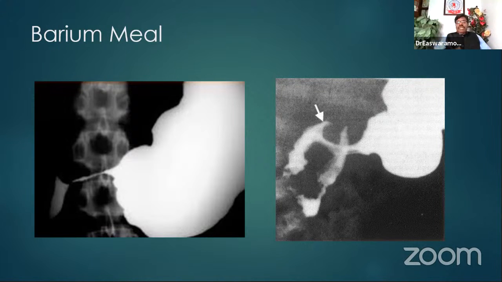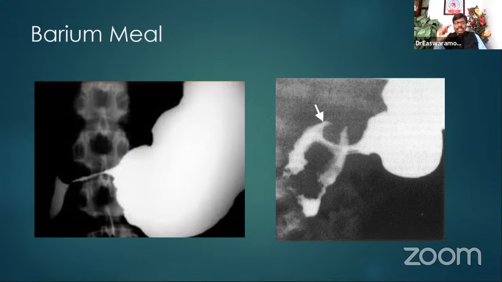If you take this way, anterior or posterior, the vertebral column, heart, everything will mask. So you can't see the esophagus clearly. So the view you see is right anterior oblique, RAO view. Whereas for the abdomen, as the barium reaches the stomach, you wait for the barium to empty from the stomach to the small bowel. Take a picture every 15, 30, 45 minutes, 1, 1.5, 2 hours.